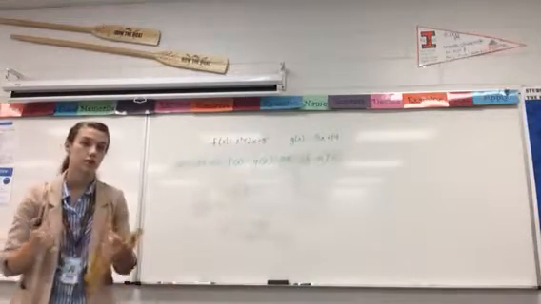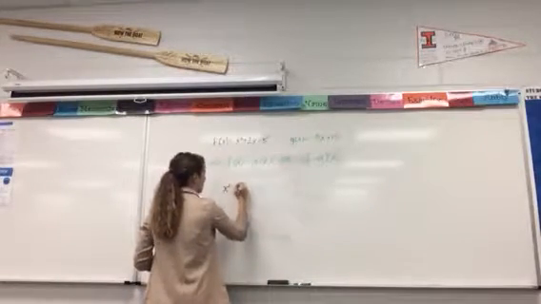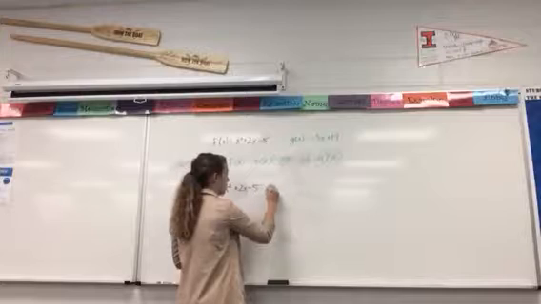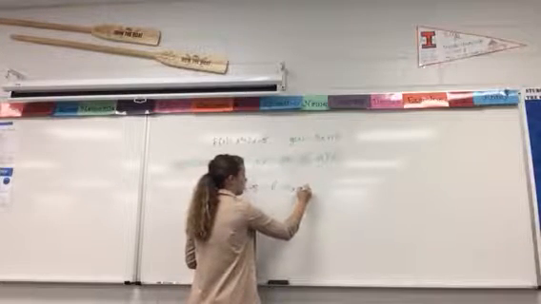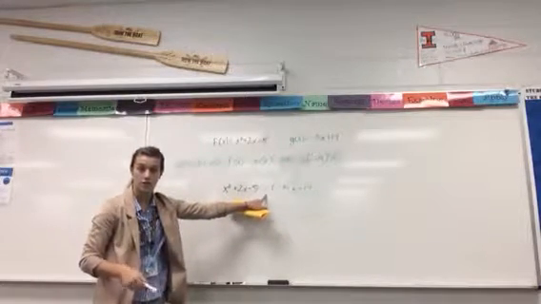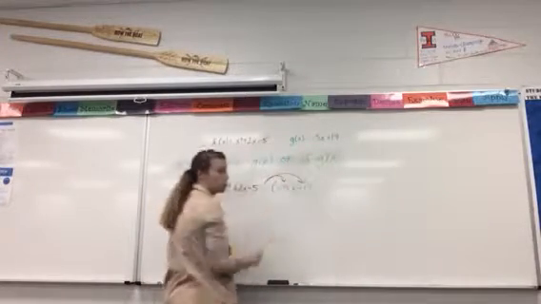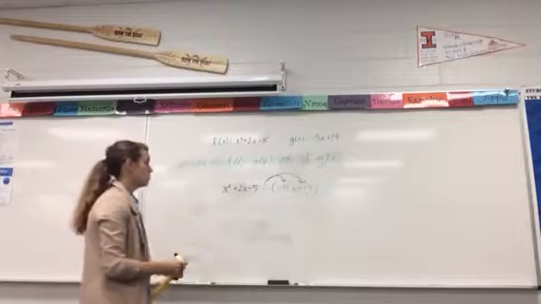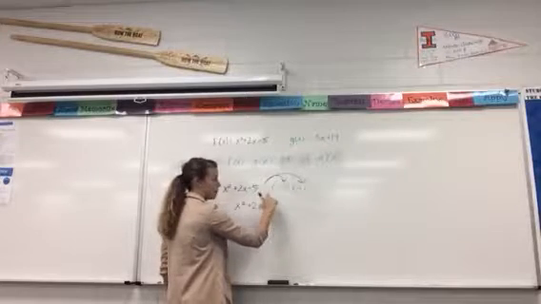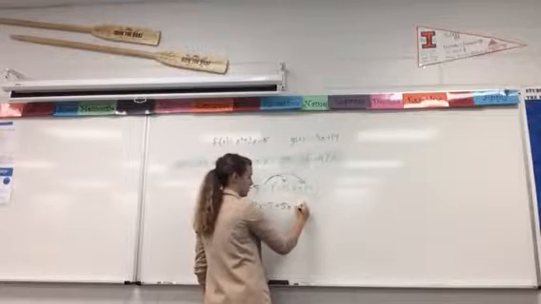So in this case, if we're going to subtract, we're going to set this up the exact same way. So we're going to write x squared plus 2x minus 5. And this time, we're going to be subtracting. So we're going to write subtracting negative 5x plus 14. So we've got both of our functions down here. But the difference is that this is a subtraction sign this time instead of addition. So when we subtract, we do have to distribute that negative sign to both terms in that second equation. And when we do that, we'll rewrite our equation as x squared plus 2x minus 5. Now, negative times a negative is a positive 5x. And a negative times a positive is a negative 14.